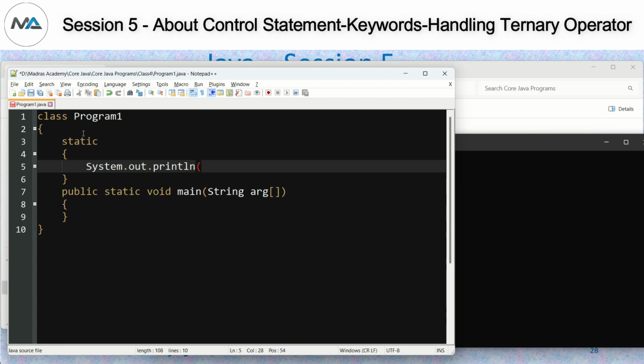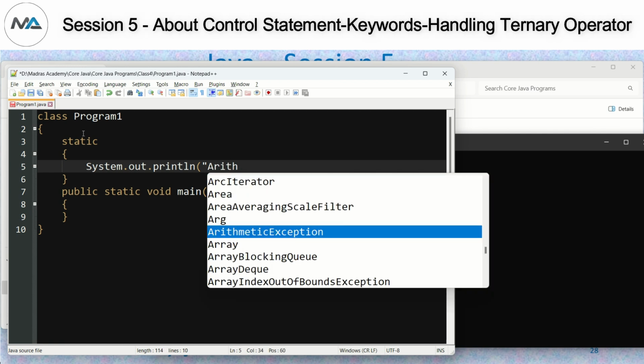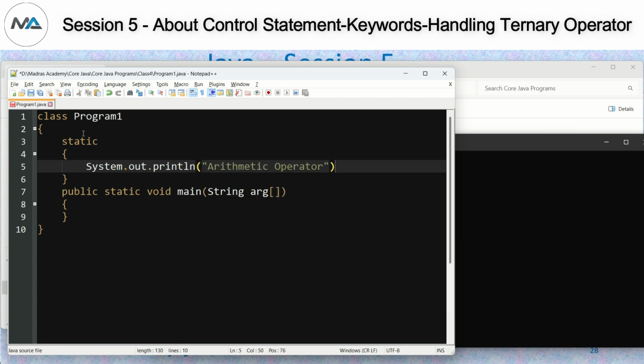Here I'm going to use double quotation, and I'm going to give arithmetical operator. This is a calculation I'm going to do.